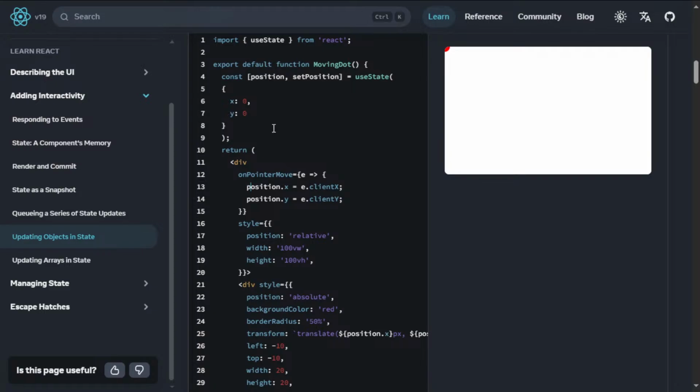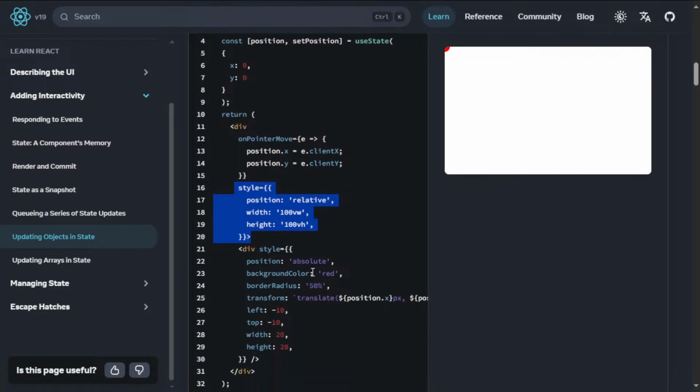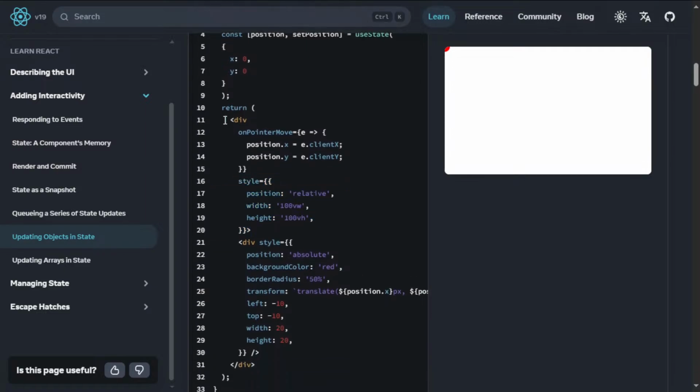What is the position? Position is x moving like client.x and client.y. This clientX and clientY is the position of my cursor. It's relative, and it is simple CSS for my dot.